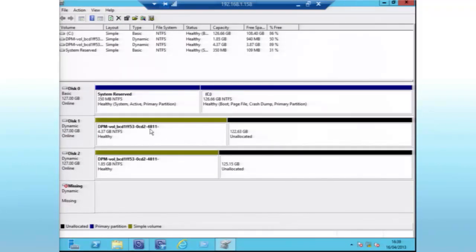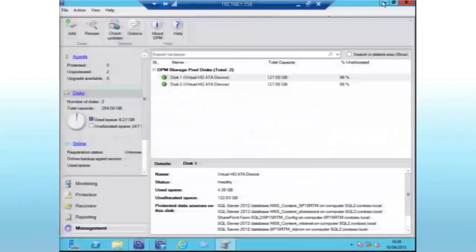So the way to think of this is a big load of disks that DPM just needs to have access to. The more you add, the more data you can back up in theory, and DPM does all the magic of carving up the disks for you. Every time you create a protection group, like Sam mentioned, it will carve up a certain amount of data on the disk that it will allocate to that protection group. And if it needs to expand the size of that, it will do so dynamically as well.